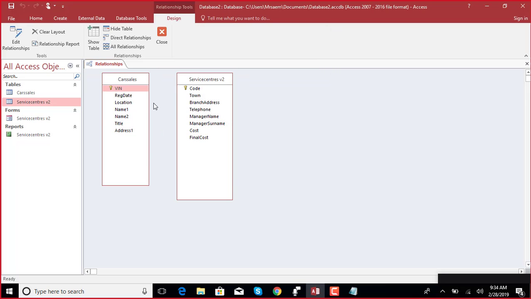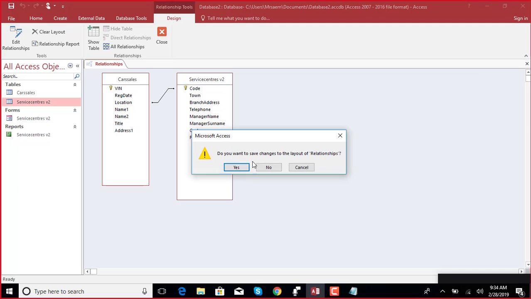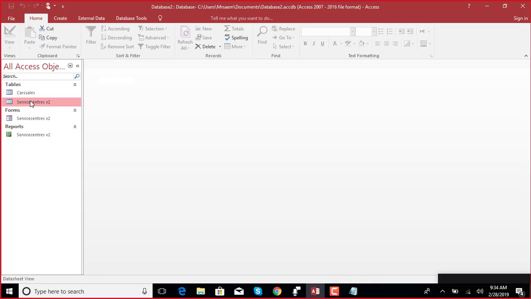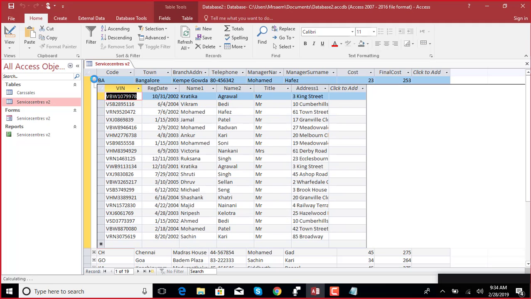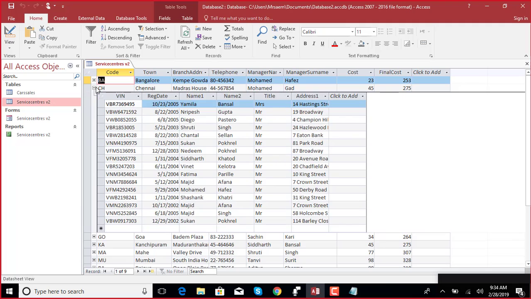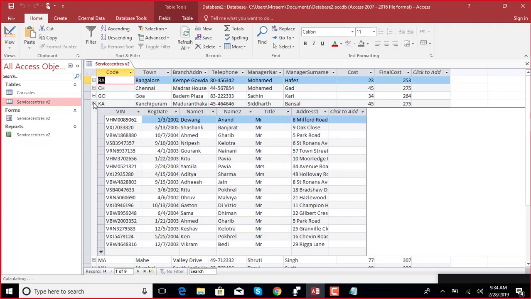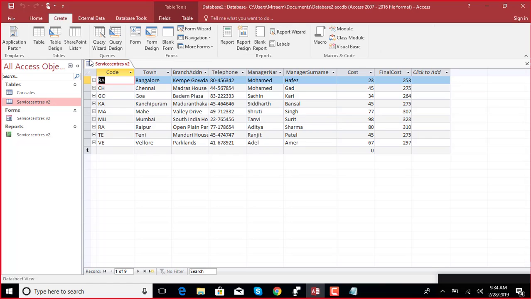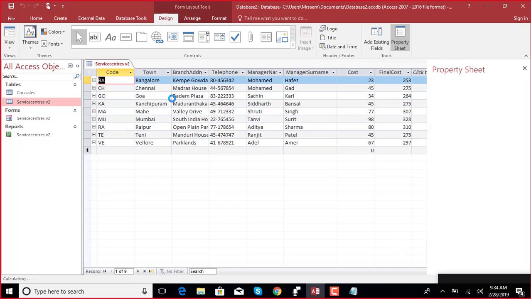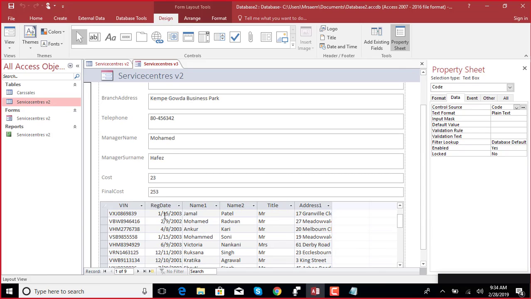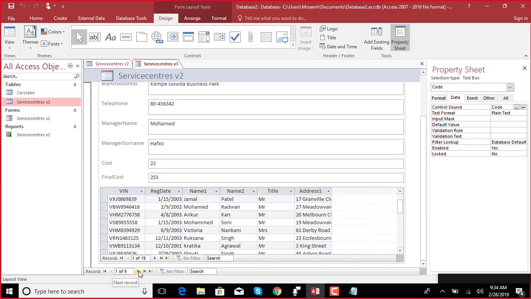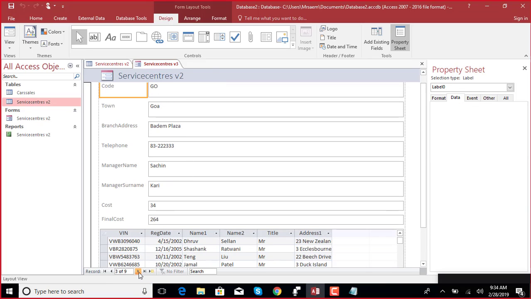Now, if I create a relationship, what will happen is, if I link code with location and create, yes. Now you will see when I open this, do you see this plus appearing? Yes. Now if I click on this, it means one to many appearing. One to many of these, one to many of these. So this is it. And now, if I create a form of this directly, if I click on form, I will get the primary table and the secondary table. Do you see this? Related to the following. So if I go to the next one, I'll get the next one. One to many, and so on. You get the picture.